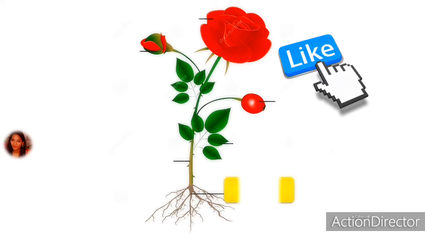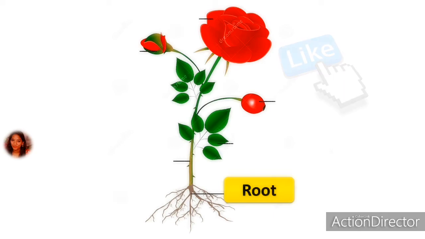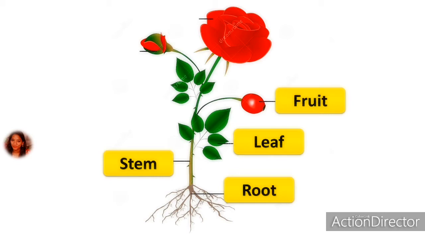When we observe any plant, first we observe the down portion named as a root. Then after, the whole filamental stable structure is the stem. Then after, the major portion consists of leaf, a greenish portion. Then obviously there are fruits, some buds are also there, and the main portion that is flower, the beautiful lustrous flower in each plant.